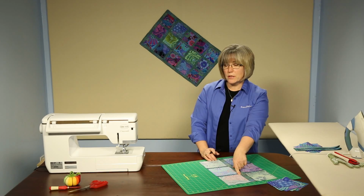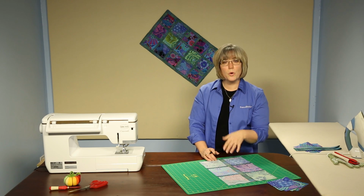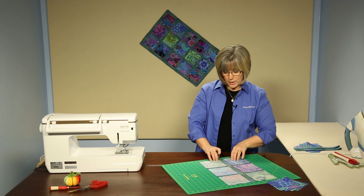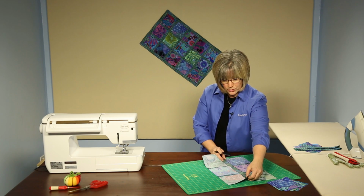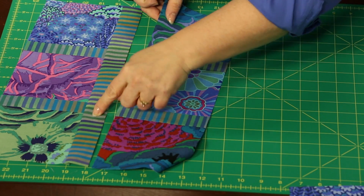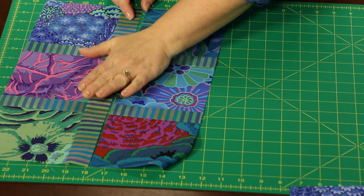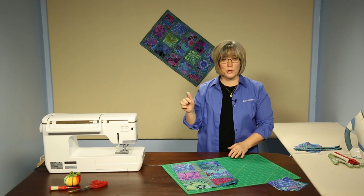There are sew easies on our website that you can go to watch another tutorial walking through row alignment or sashing alignment. Okay, so when we've joined these 2 sections together, again we're going to press seam allowances toward the sashing bar, and that would then let all the seams rest very gently, and you'll create the table runner Charmed, I'm Sure.